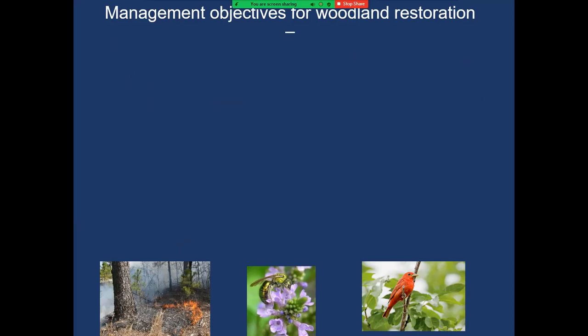There are a variety of different management objectives that can be written for woodland restoration in a restoration plan.